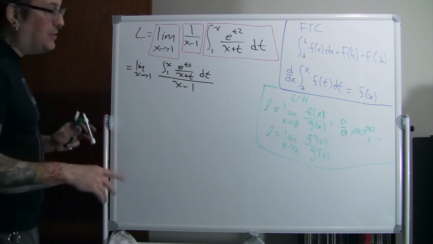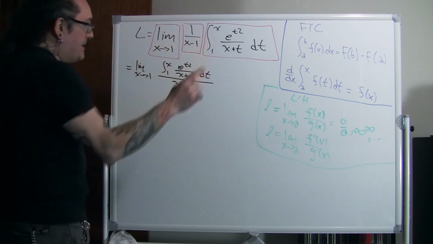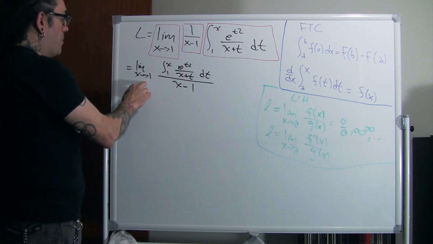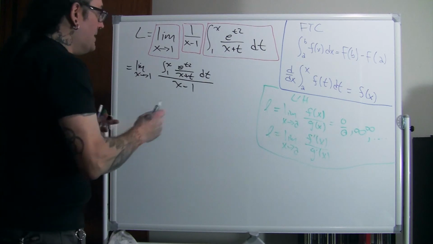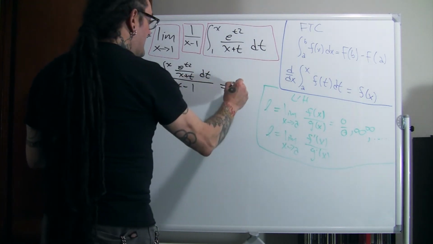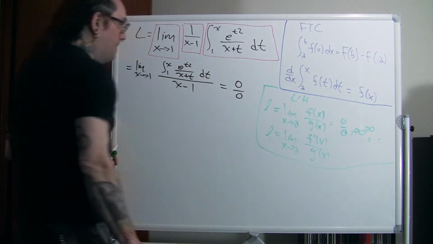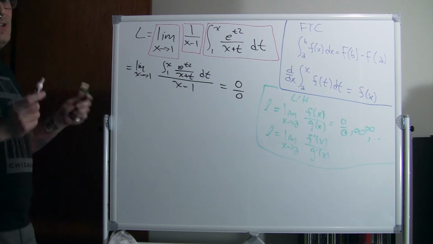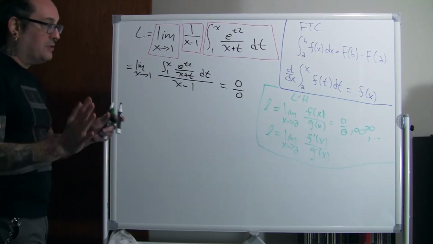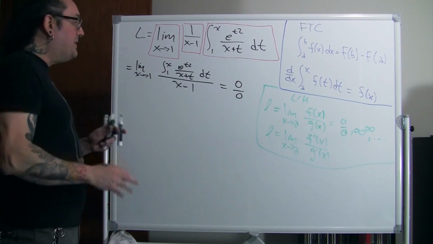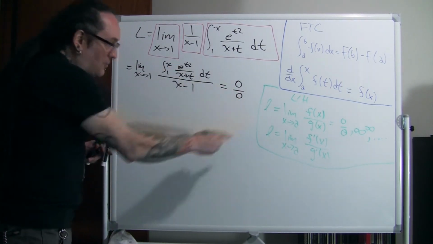Great. Now let's use the information that I erased. When putting 1 in for x, we actually get 0 over 0, don't we? We get 0 over 0. And that doesn't suck because we have this, which is super interesting, right? So this says that this limit is a L'Hopital's Rule situation.